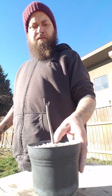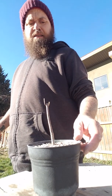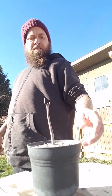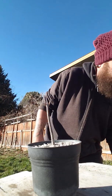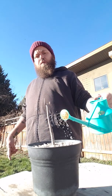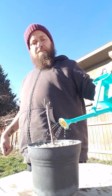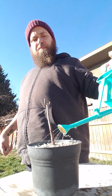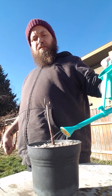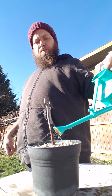These trees in the wild, or out and about, they can get about 100 feet tall. This guy still has about 4-5 years before I get any blossoms on him. But once he blossoms, I'll get white blossoms, and boy, will that be beautiful.